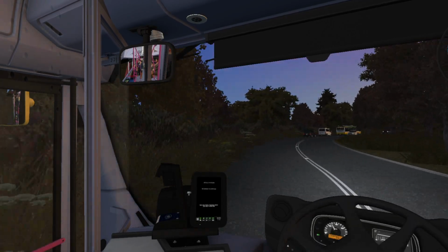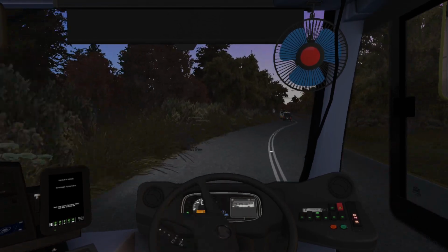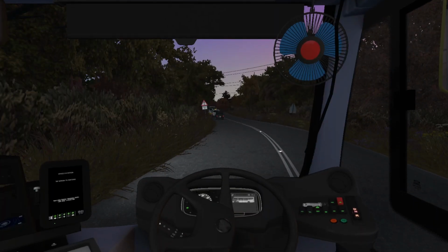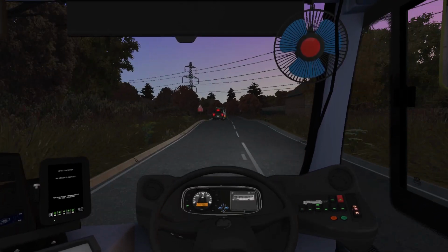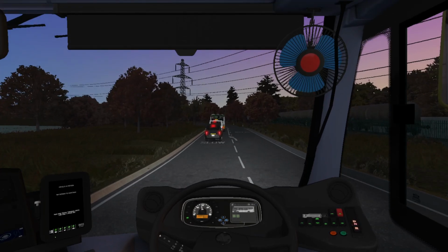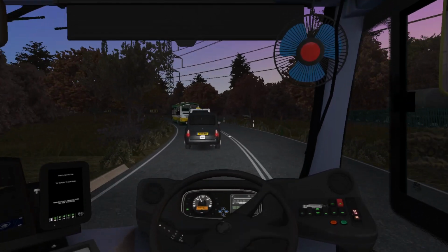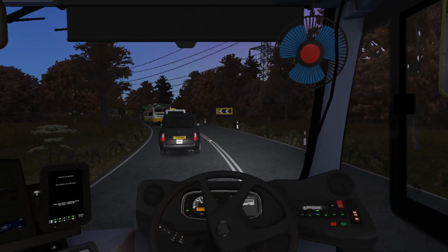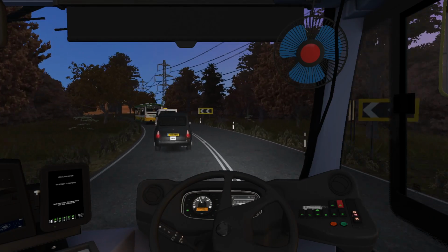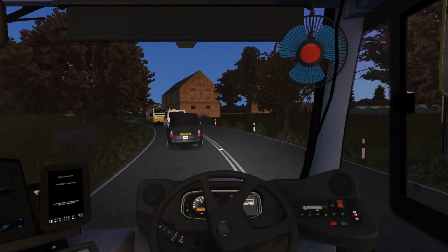So it just strikes me as strange why they've just got all these brand new, out of nowhere, 23 plates. I mean, yes, I understand if Flixbus is doing well, but with how low cost the tickets are in a competitive market, one does have to wonder how much money is being pumped in from Flixbus Europe to say to these operators, we'll give you this much money to upgrade your vehicles and we'll pay for your contracts and stuff like that. It's just really, really odd.